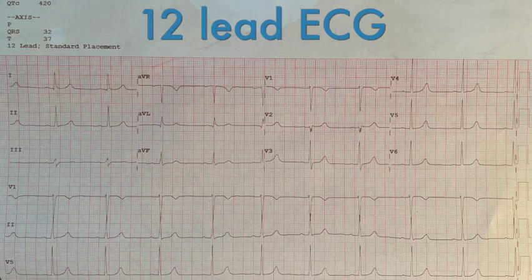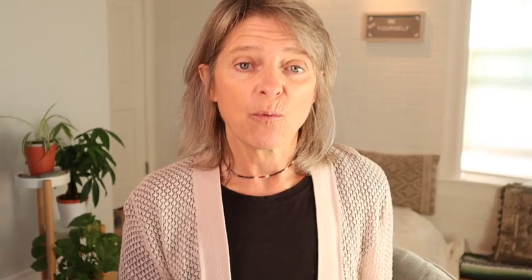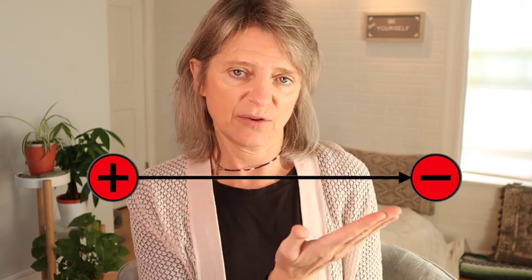Now the other thing I want to mention is understanding the electrodes themselves. I had to ask the question: which one is positive and which one is negative? We're going to talk about the 12-lead EKG first. Knowing your electrodes and where they're placed on the body is important. You have 10 electrodes and the electrodes capture 12 different views of your heart — different directions. That's why you have 12 leads on the EKG versus just 10. The reason I'm bringing up the 12-lead is because there are positive and negative electrodes, and when you have a positive and negative corresponding with each other, you have conduction going back between the two — that is bipolar, going from one to the other.